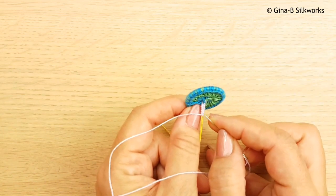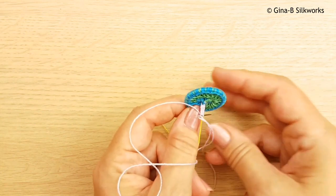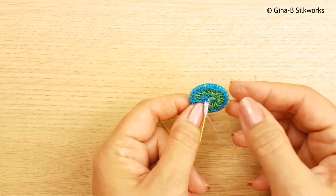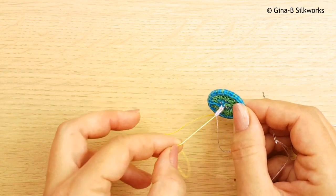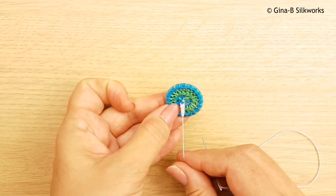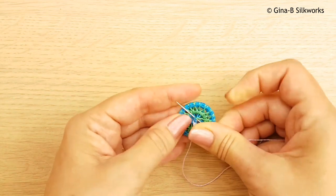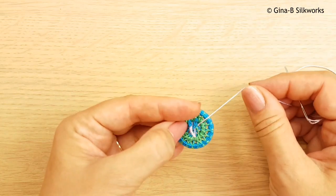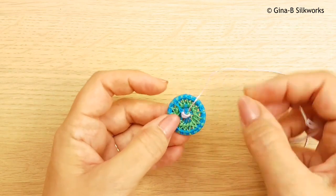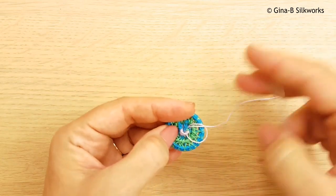This works with any of the buttons you have, and additionally you can put this on a lot of different types of backs for your buttons. I've worked all the way up as far as I can, and now I'm going to remove this — that was only there to help control it. Now all I need to do is bring the needle back down and pull that, and so there is a little loop ready to sew on. We just need to secure this and make sure it's fastened on there nice and tightly.